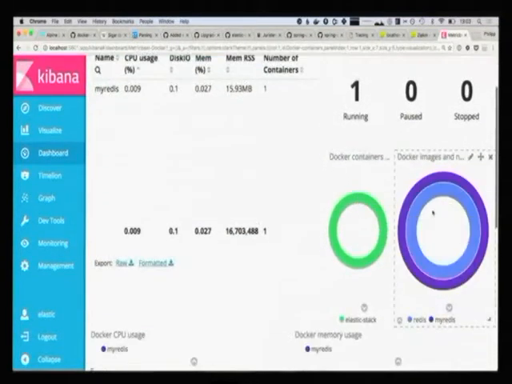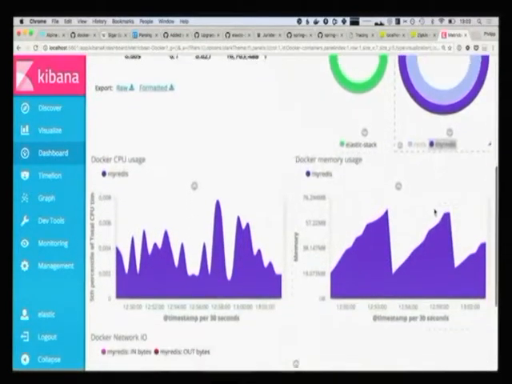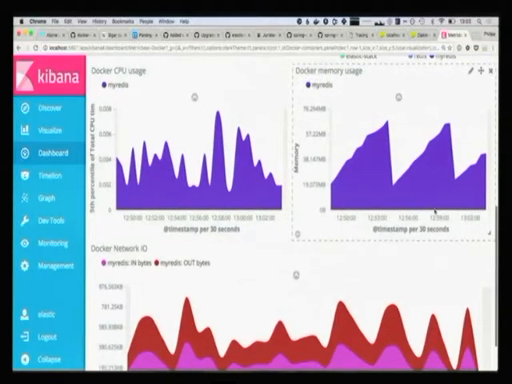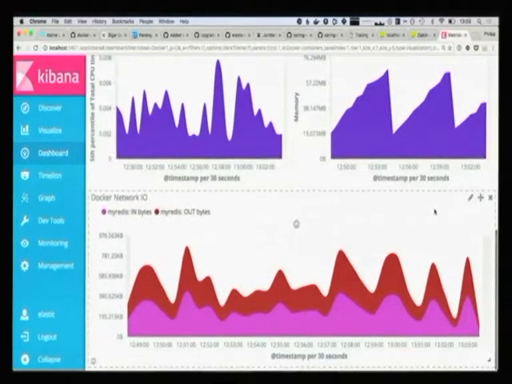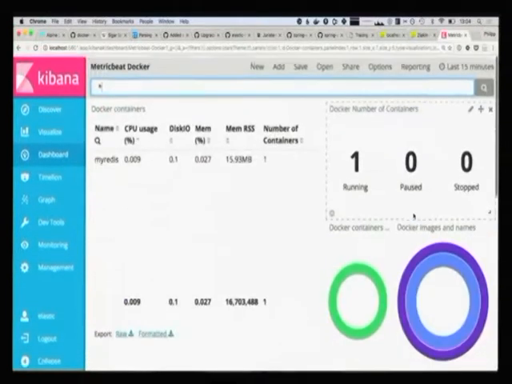You can see how the volumes are nested. And you can see CPU and memory usage of that one container and network usage. And if you had multiple containers, you could see the aggregated statistics. And you could even filter down to each single container to see how that one is doing. So this is one of the visualizations we have built that is provided by default.